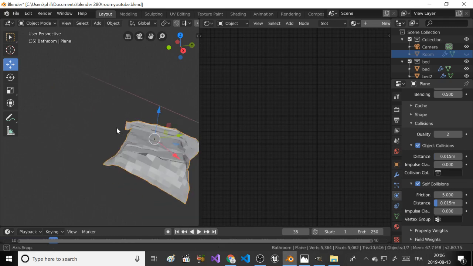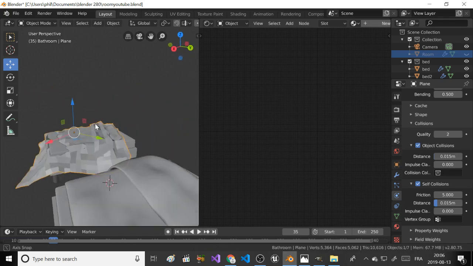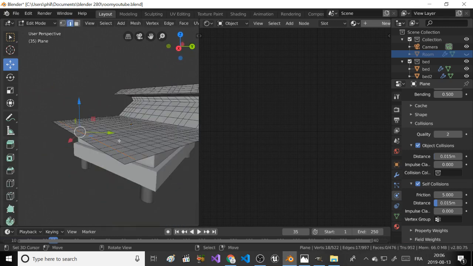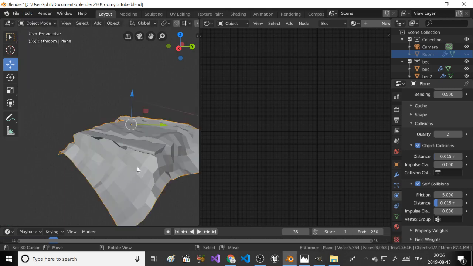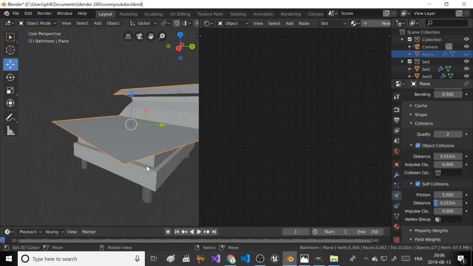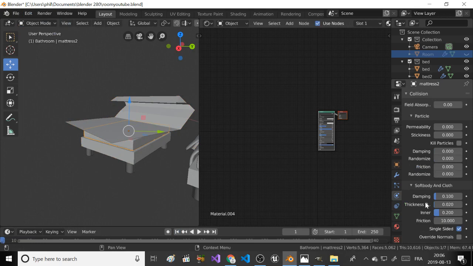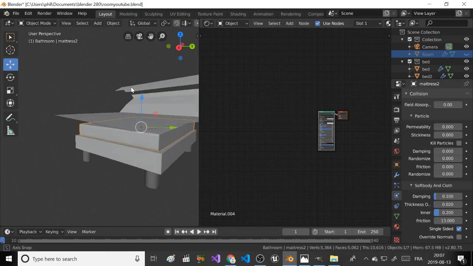So now we will do the same. Oh, it's not actually good, because this one, I don't know why, the collisions are not good enough.